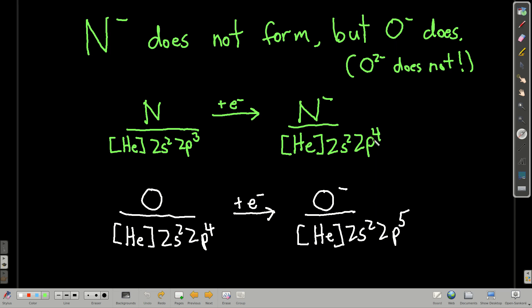In addition to breaking up the half-full subshell by trying to make this ion, we also have to overcome the repulsion of having two electrons in the same orbital. Remember, 2p, there's three orbitals. If it's 2p³, Hund's rule tells us that it looks like that. To make it 2p⁴, we have to add that extra electron into one of these orbitals. So now we have two electrons repelling each other. We can do it, but it's a little bit harder, and that combined with breaking up the half-full subshell makes it true that nitrogen has a positive electron affinity.